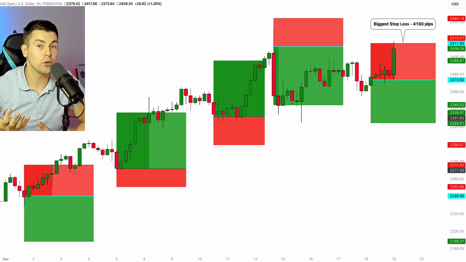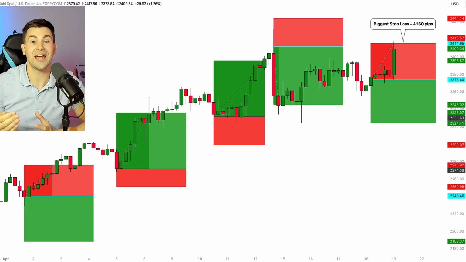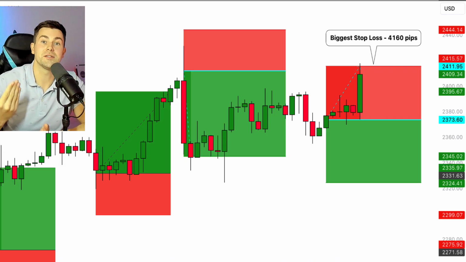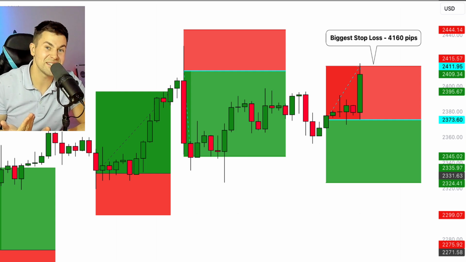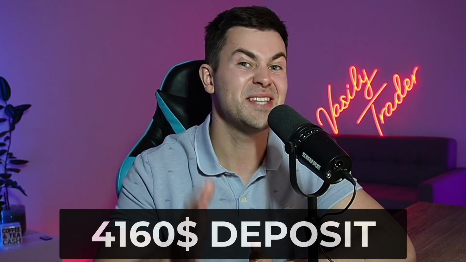Swing trading on gold on a 4-hour time frame, again, take at least 5 last trades and identify the biggest stop loss. In our example, the biggest stop loss is 4,160 pips. It will be $41.6 risk with minimal lot. In order to not exceed 1% risk of your trading account per trade, swing trading gold, you will need at least $4,160 trading deposit. And I guess you can imagine how much money you need if you are planning to trade gold on a daily time frame.